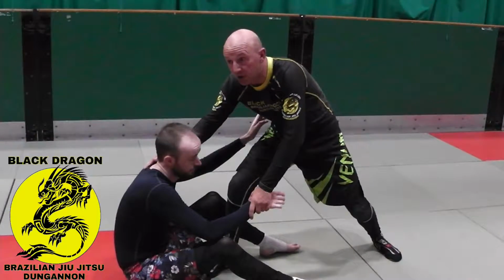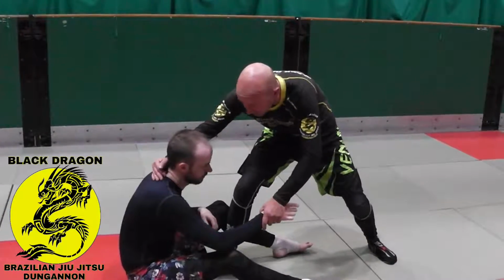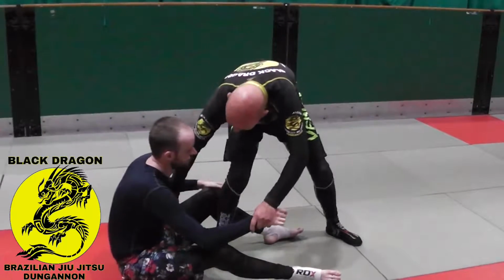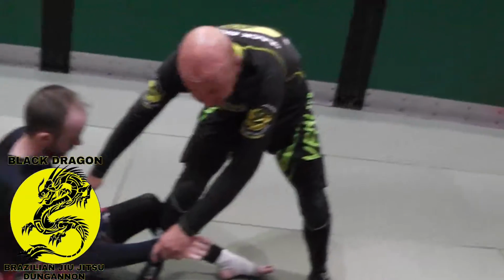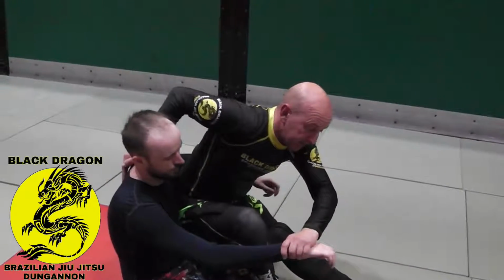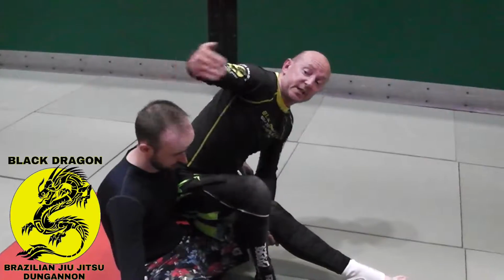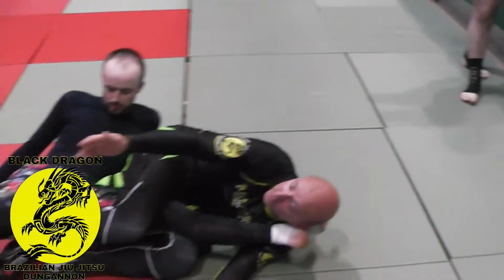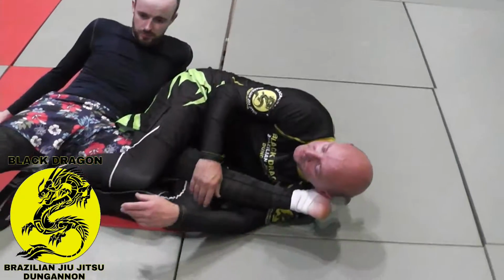So all I want is Carl slightly tilted to here. I'm not going to push him all the way to the mat. And when I back step to here, my right hip is going to sit on the crease of his left hip, just where his thigh meets his hip. From here, as I back step, my hand that has the wrist grabs the knee. The one that has his head, or the single necktie, grabs his ankle as I fall onto my left side. I'm in my knee bar orientation. Carl's on his left side and I'm on my left side.